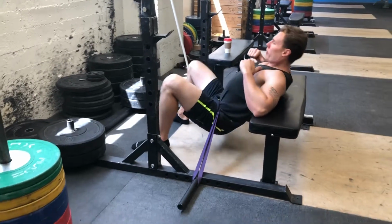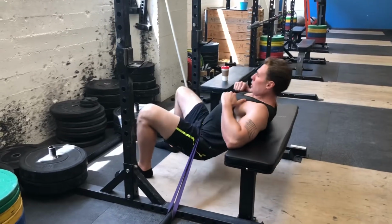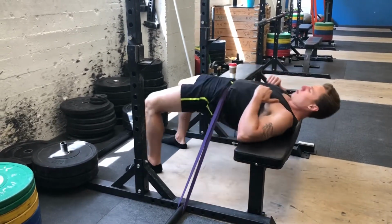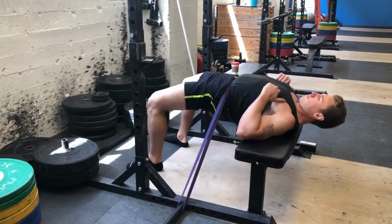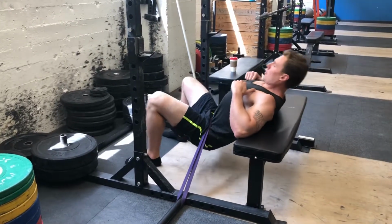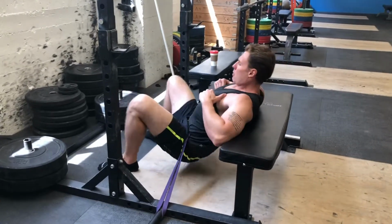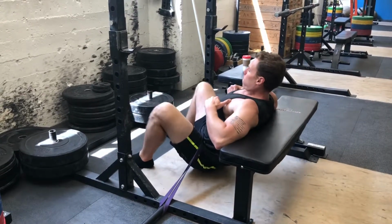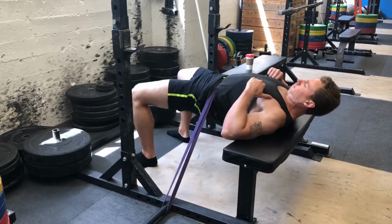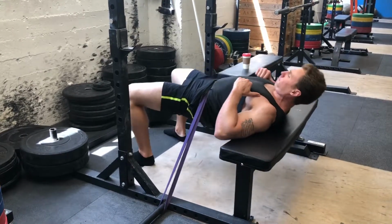If you don't have this set up, you could loop the band around two heavy dumbbells in the same position. Just make sure the dumbbells are heavy enough so they don't move when you bring your hips up. So this resistance band I'm using is a purple band, which is in between the black band and the green band in terms of resistance level. Obviously, you could use a higher resistance band or a lower resistance band depending on your strength levels.